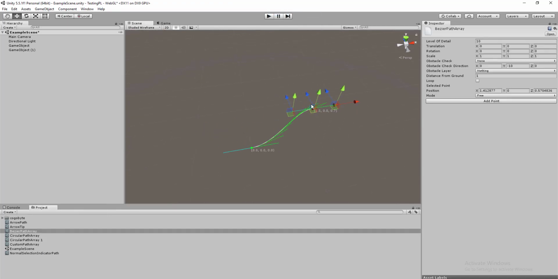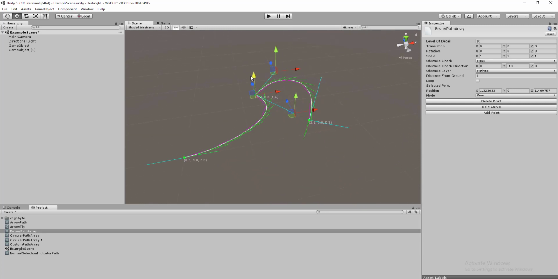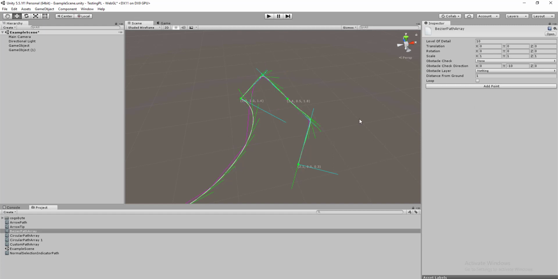Bezier path array can also add points, and each point has two Bezier control points. You can define any curve using these points. Each curve can be split into two using the split curve button.